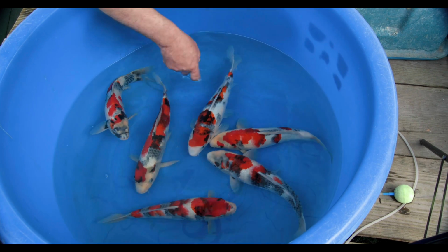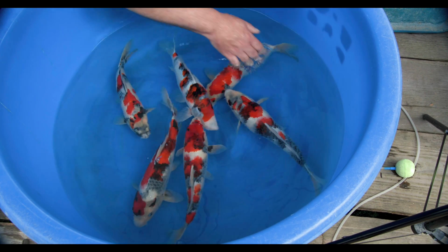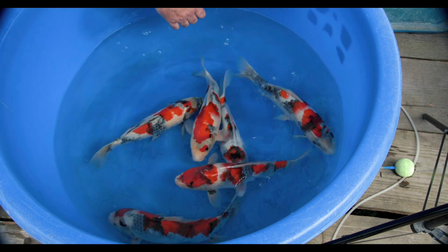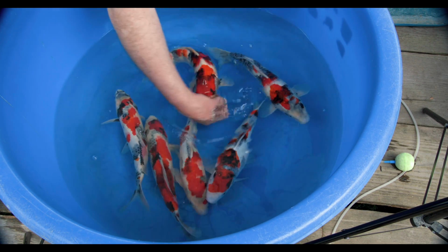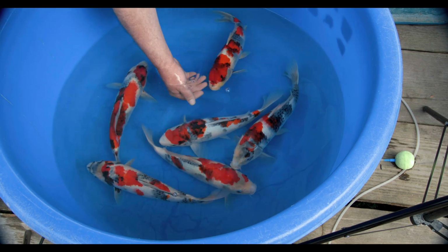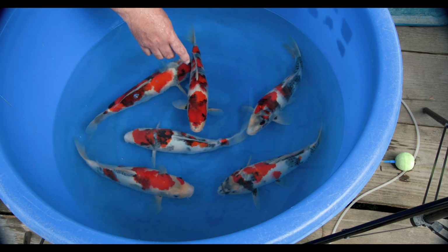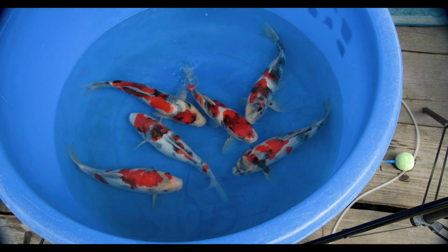Aside from that, I think the style of this one is the sort of pattern that people would usually go for. And again, this one is that same offset pattern that gets put back into balance by sumi later on. So there's certainly a lot of interest with these fish. This is probably the one that most people would go for. We shall see, but I think that when everyone has chosen their fish, this will probably be revealed as the one that most people put in as their first choice from the showers. But we shall see.